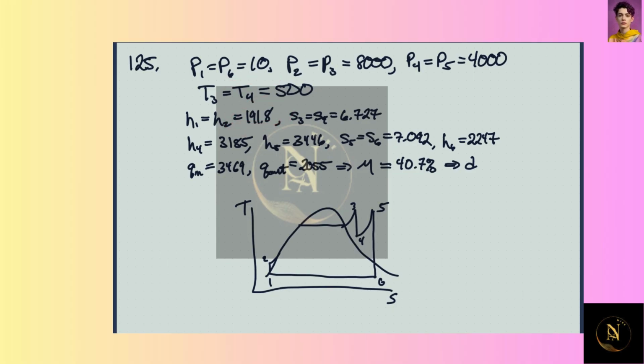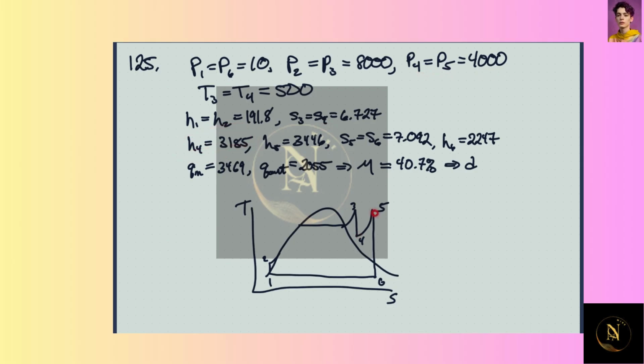And then at 3 and at 4, we have the same entropy, and we can get that entropy because we know the pressure and temperature at 3. So we can get the enthalpy at 3, which is the same as that at 4. We could also get the enthalpy at 3, but we don't need that, so I just didn't write it down. And so now at 4, we know the entropy and the pressure, so we can get the enthalpy.